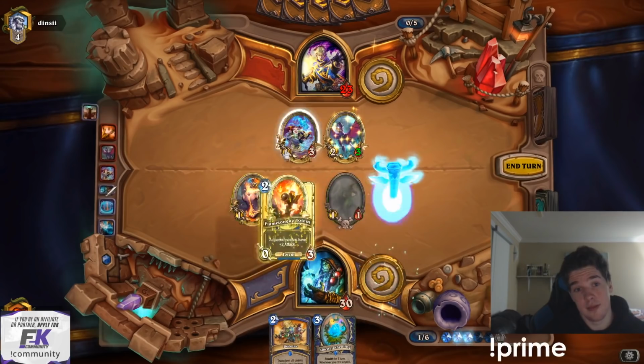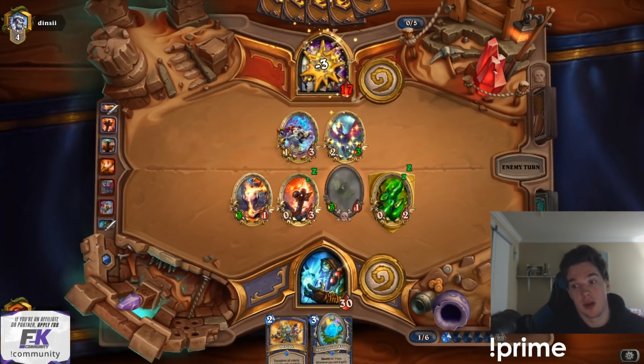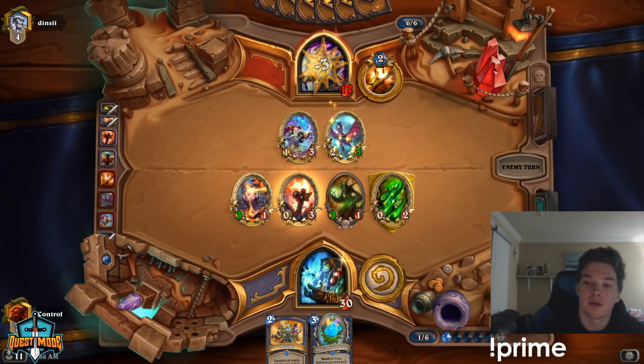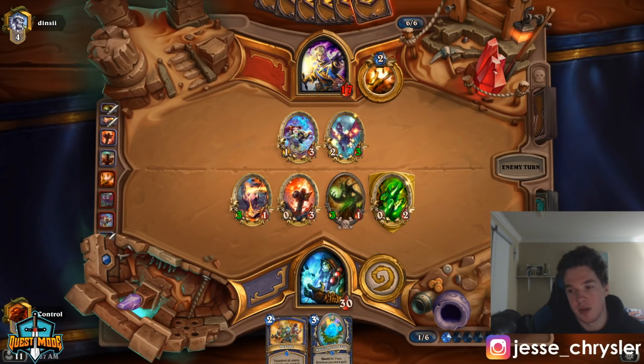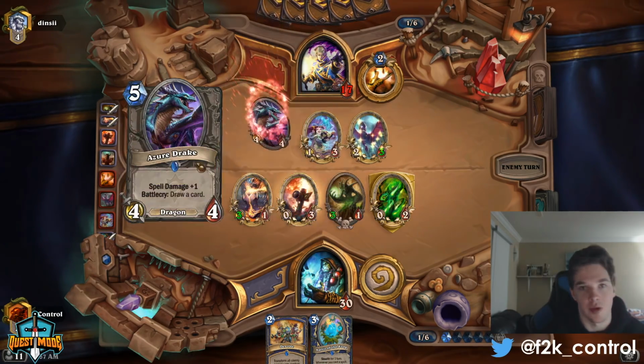Taunt Up is really good. Super clutch. Important is Finley in the Pirate Warrior. Quite important, man. Finley is a very good card in any aggressive deck in this format.